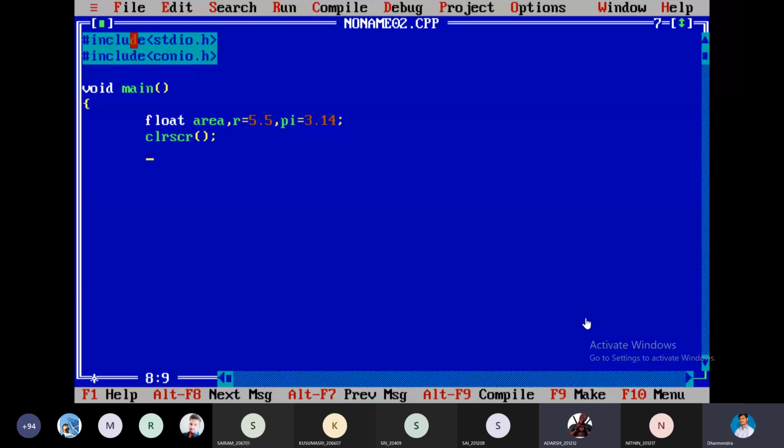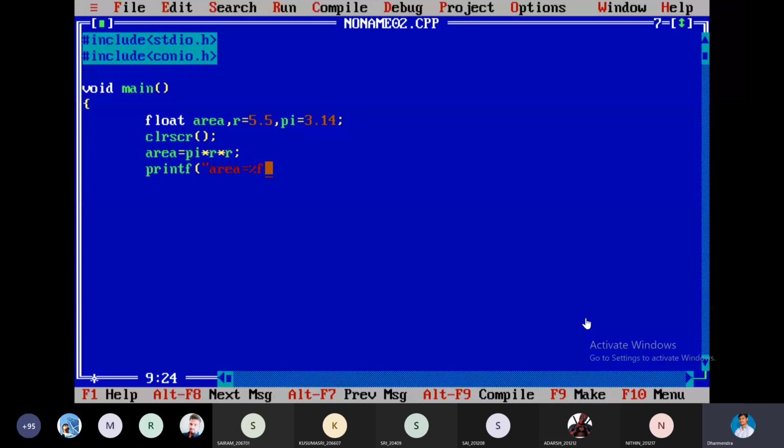I am going for the formula area is equal to pi r square. What's the pi value? Pi is the variable into r square, r into r. That's it. I can print the value of area. Printf area is equal to percentile f, because I have taken the value float.